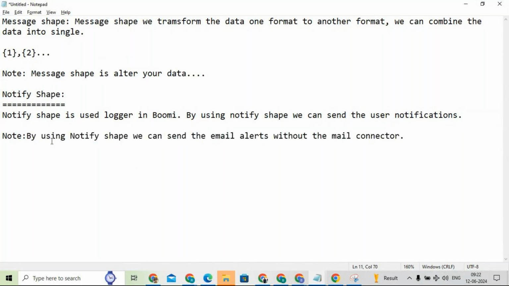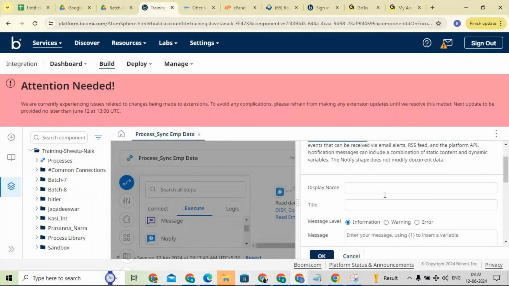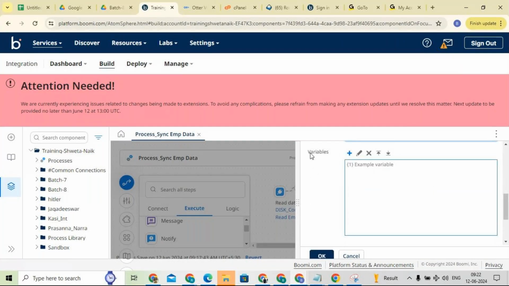Now by using the notify shape we can send user notifications, and it is also used as a logger in Boomi. Just as we send messages in the message shape, in the same way we can send the message using the notify shape. Here you can see message and variable.